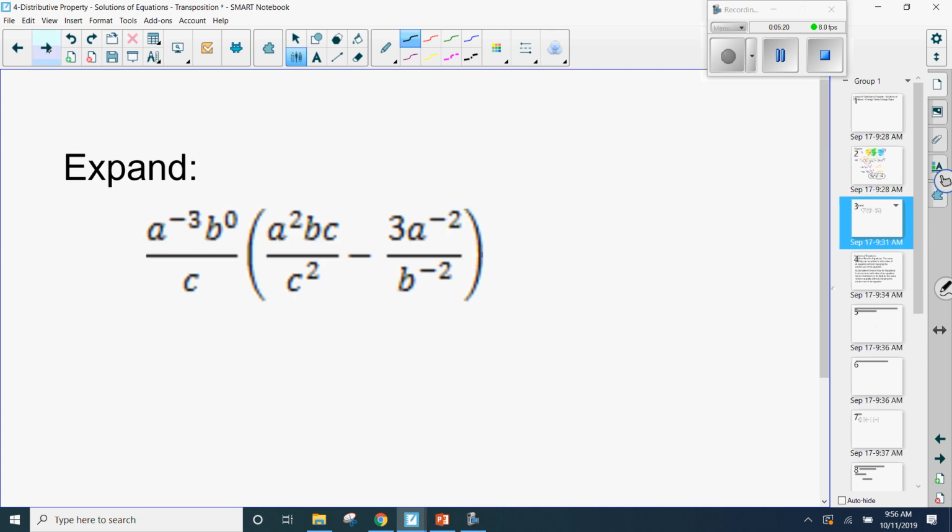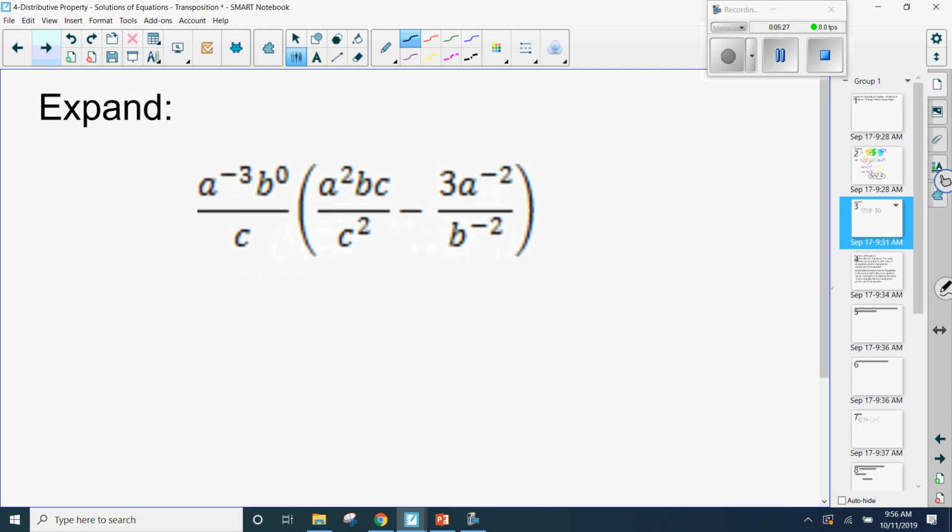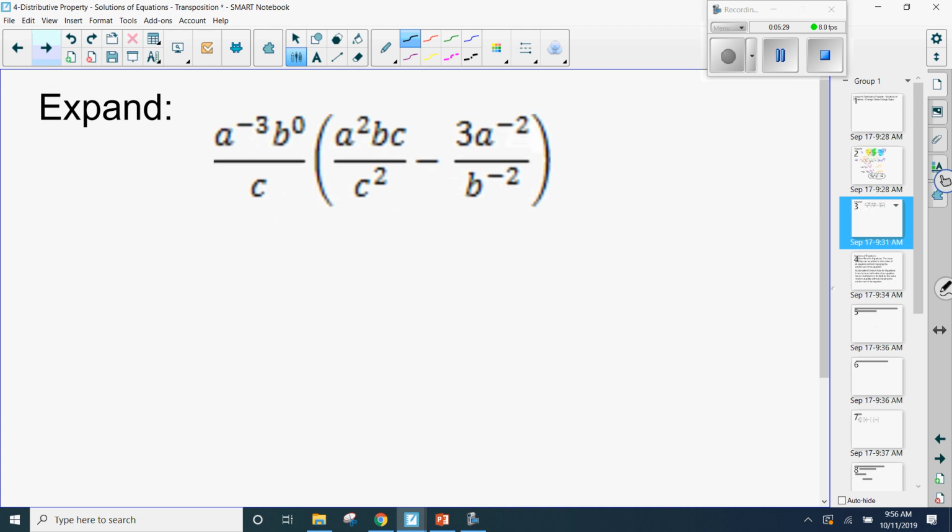All right. Here's another one. I know it's a little bit blurry, but I tried copying and pasting stuff in there. So if we look at this one, what are we going to do first? Yeah, throw the c up there. If you throw the c up, you're going to have a to the negative third. What about that b to the 0? Just take it out. It's the number 1. You can put the 1 as a coefficient there, but it's understood to be there, right?